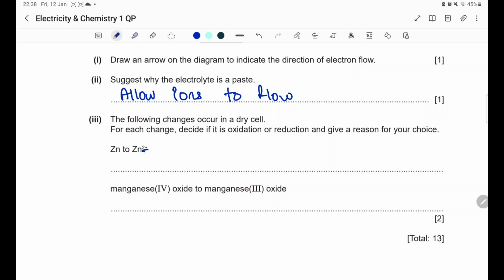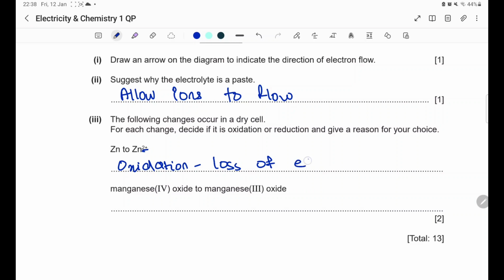2- would mean that 2 electrons were gained, because the more negative charge that is gained, the higher the negative number. That's how it works on ions. So if you're losing electrons, it's going to become a more positive charge, because the negative charge is leaving. Although I'm pretty sure most of you know this by now. So this is oxidation due to loss of electrons.